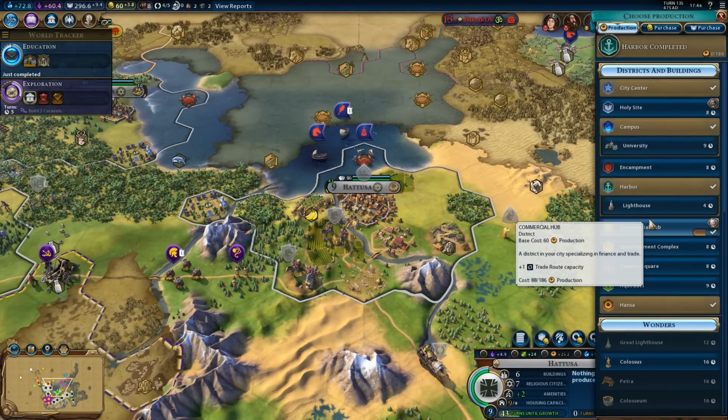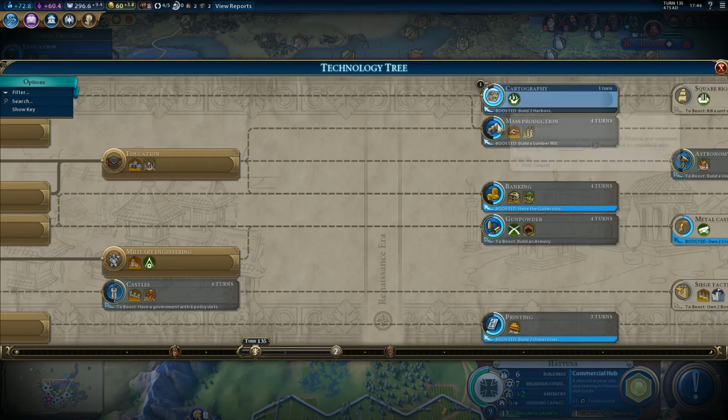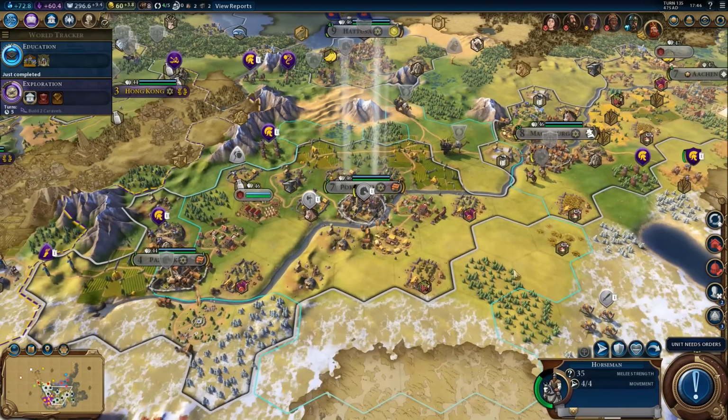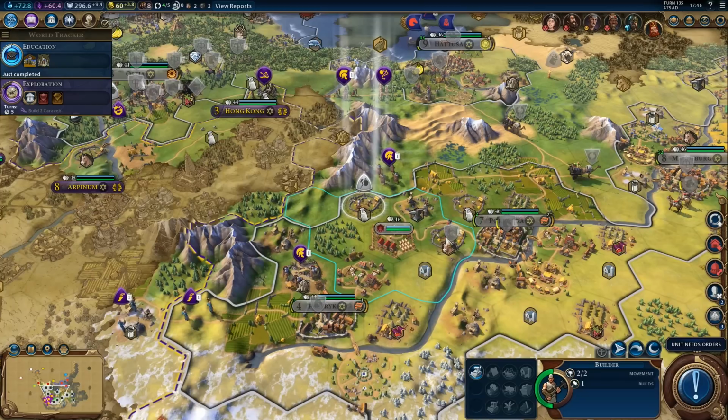The harbor is done. Now we can finish the commercial hub. And finish cartography on the next turn. Then we need 2 caravels. One more build. Grab a lumber mill or a farm. Let's grab a farm.